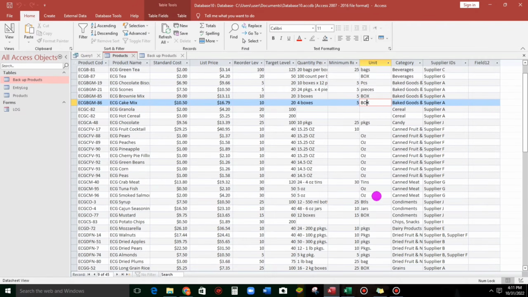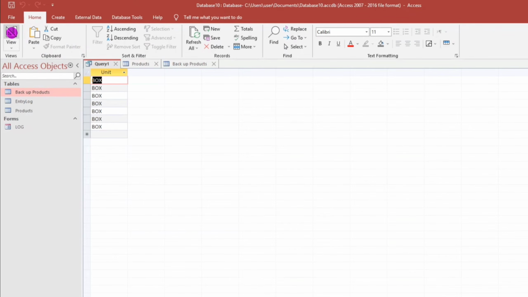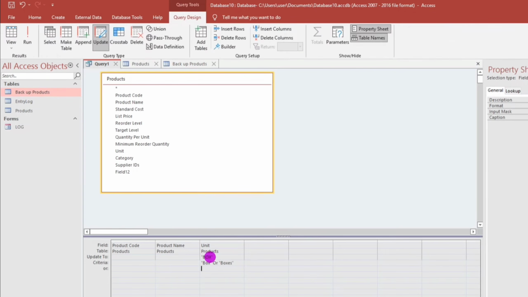So another sample is the packages. Let's type packages, and the other is packages with period.